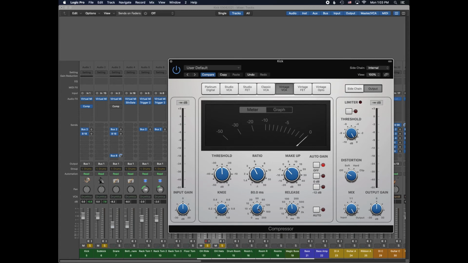And attack, this just controls how much snap we're going to have. So because this is slow, we're really letting the snap come through. If we brought this all the way down, we'd have a lot more control over the level, but it would kind of be squashing down the attack. I'll just show you what it sounds like anyway. Yes, you just get a little bit more snap on the kick when you have a slower attack. And you could just set this by ear as well.